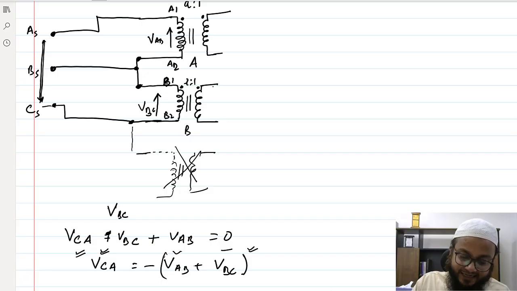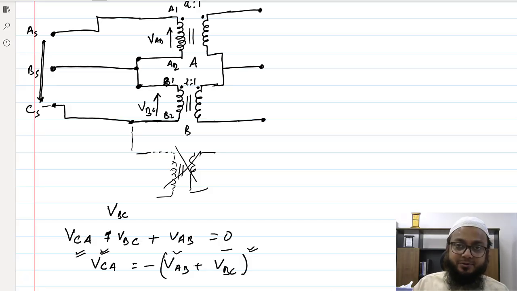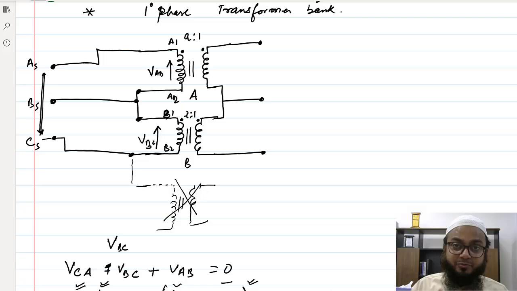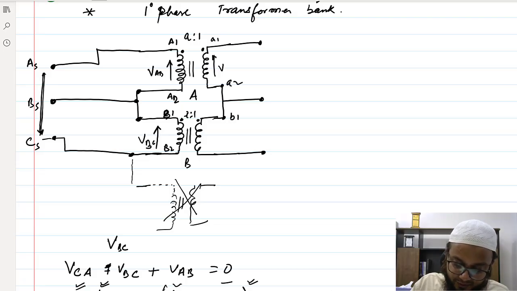Now what about the primary side and secondary side? At the secondary side also you should receive three voltages, right? The line voltages should not be disturbed. VAB, VBC and VCA should be the same. They should be balanced. So here, let's say this is A1, I was using this convention only, A2, B1, and this is, let's say, B2. And the dot is here. So obviously the voltage generated would be here only. What would be the voltage generated here?